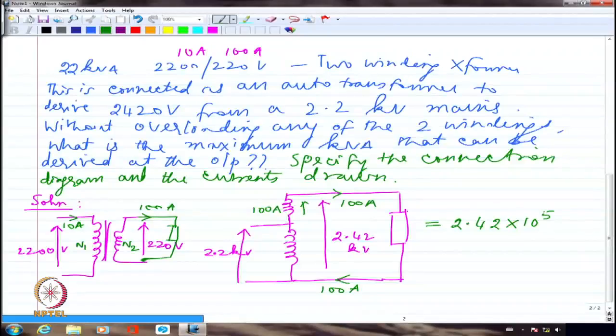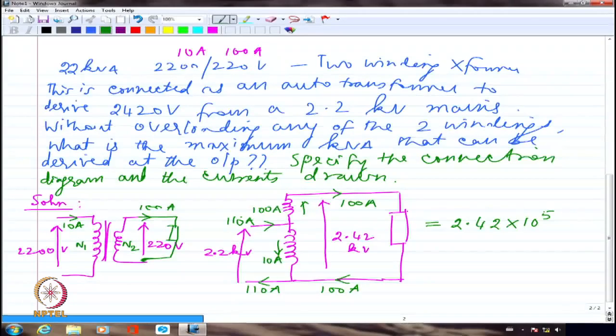How do we decide the direction? Let us try to take a look. So the total current here is going to be 110 ampere. So clearly this will also be 110 ampere. Are you getting my point? Rather than supplying 10 ampere from the source, now I have ended up getting 110 amperes from the source.